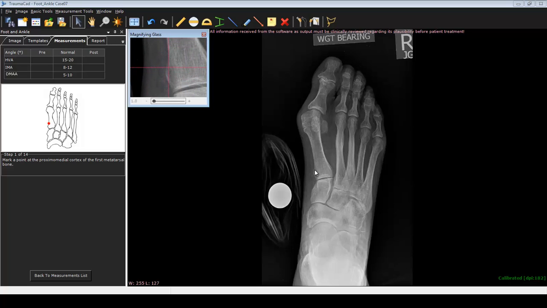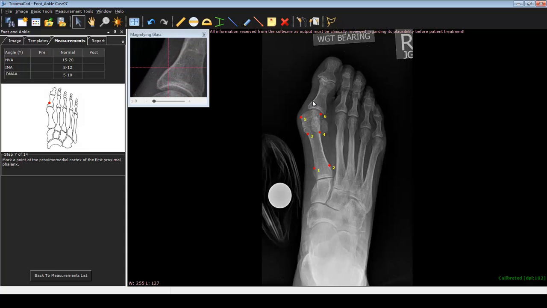If we select the proximal aspect of the first metatarsal, that's number 1. And then you just go through it: 2, 3, 4, and this is actually interesting. This is the articular surface that you're highlighting, and you can see that I'm effectively choosing this articular surface here.